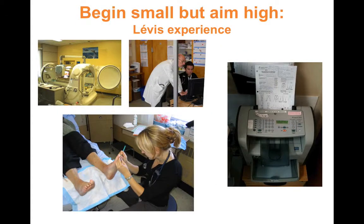So you can see here our hyperbaric chamber, an infectious disease specialist discussing with a plastic surgery resident. You can also see a plastic surgery resident doing debridement on a diabetic foot ulcer, and you can see the old fax machine, which is still very often used in our clinic, simply to fax some things we want done on the patient. So you have to keep the link with the community nurse, and that data sheet that we fill with each patient is sent to the community nurse, so they know exactly what the treatment plan for the patient is.